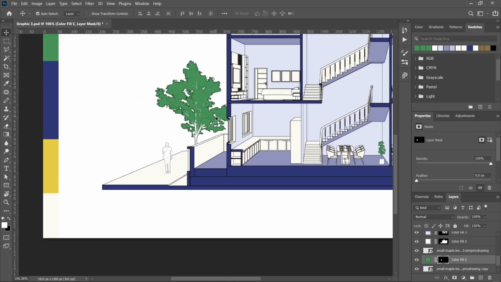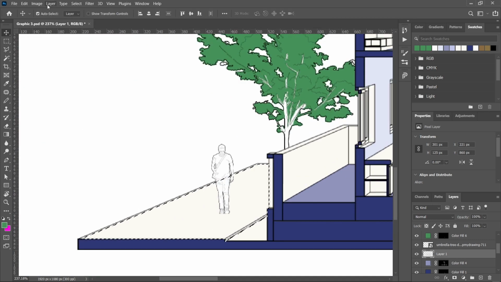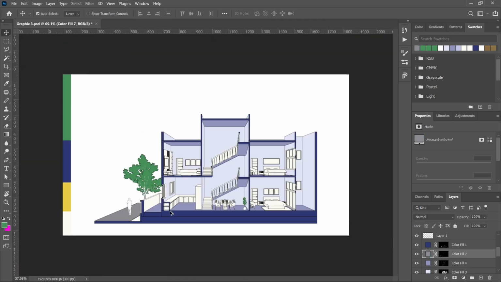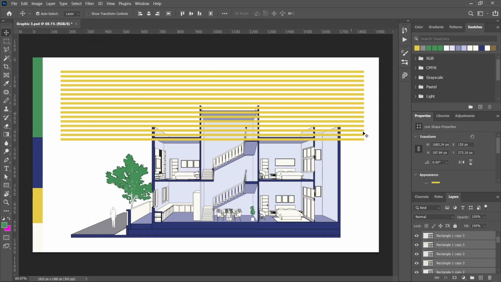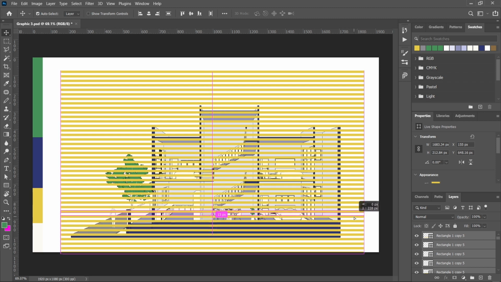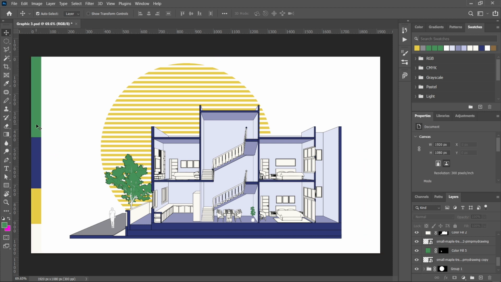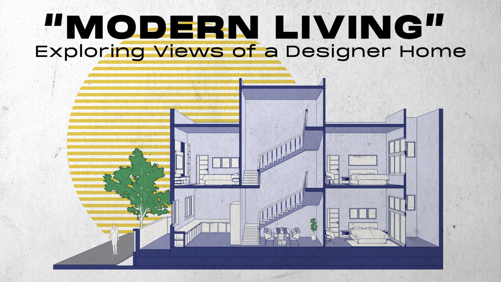After which I have refined a bit inside the tree, and finally I have added a grey color to the outside road. And lastly, I added the yellow from my color palette to my graphic. I have created an abstract sun which is settled in the background of this graphic, which you can see right here. And after a few fine tweaks and a few corrections, we came up with this final result.